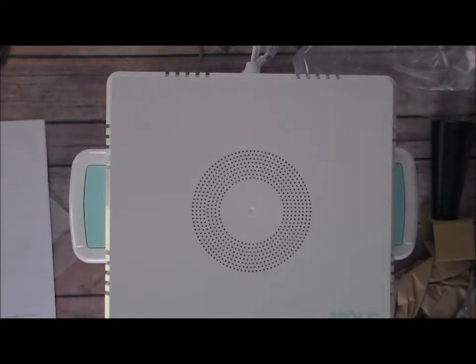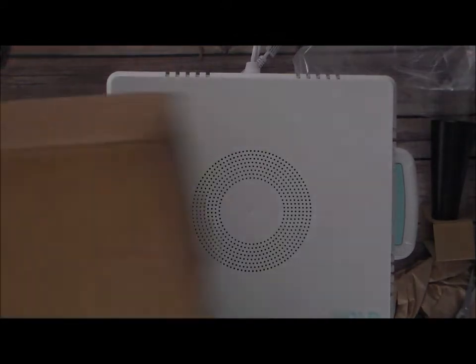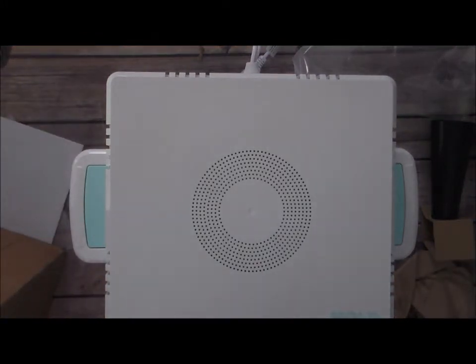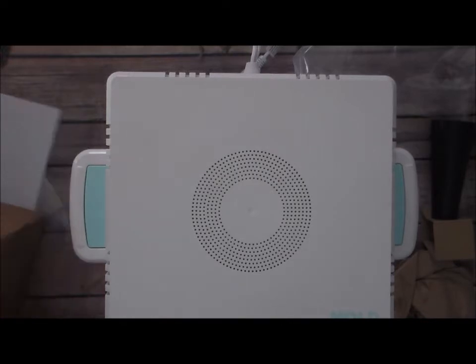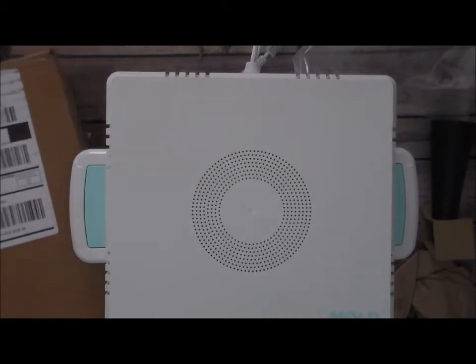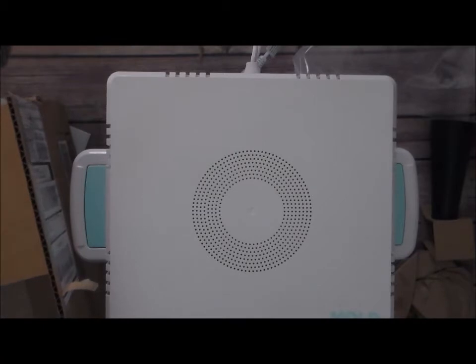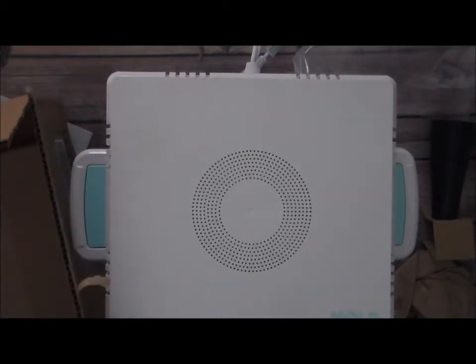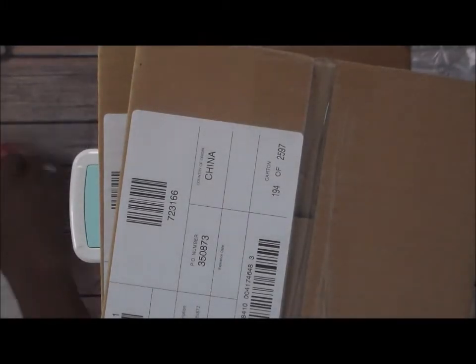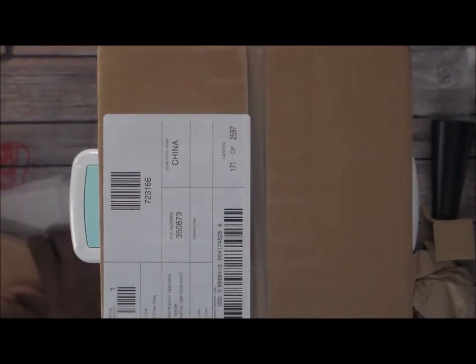So I'm going to open that and see why it came in this big freaking box. Let me open this real quick. I understand why it came in a separate box, because it was two separate things. But this box is bigger than the box that this came in. And I ordered two packs of it. Okay, more boxes. I'm just going to open up one of these because I forgot how many came in one thing.